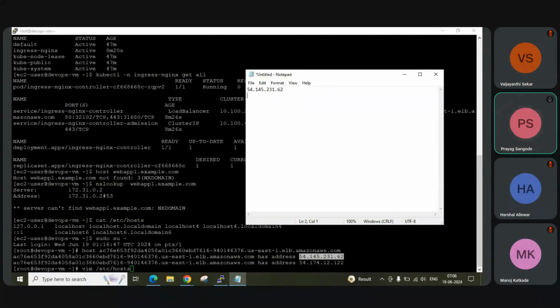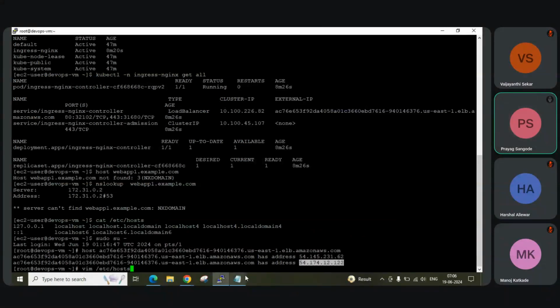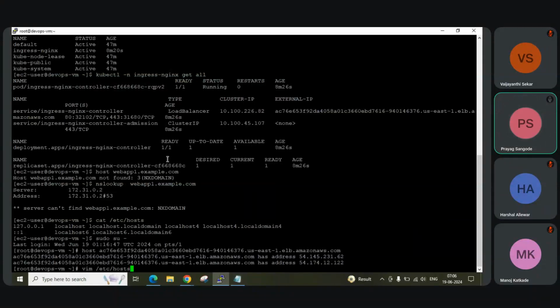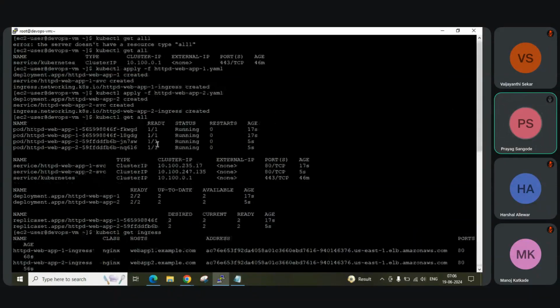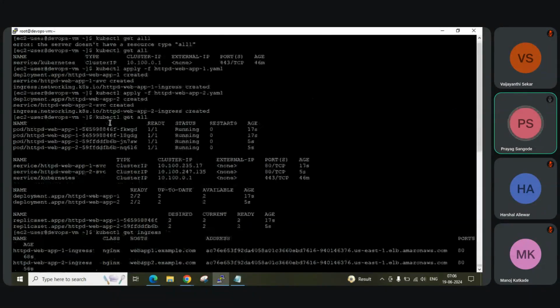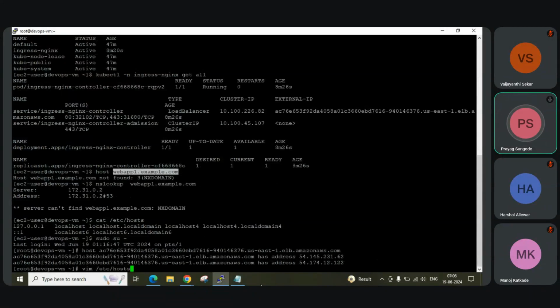In this format we'll have to write it: the IP address and then the domain name. So what is the domain name? Web app 1 and web app 2.